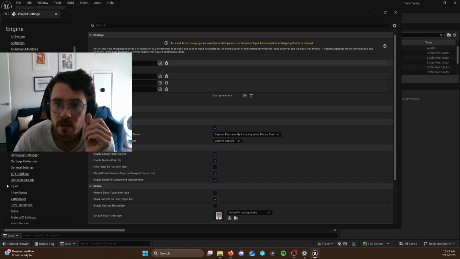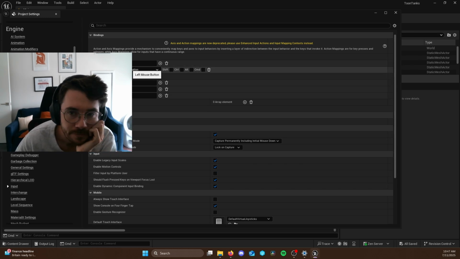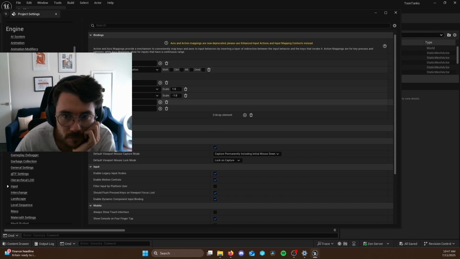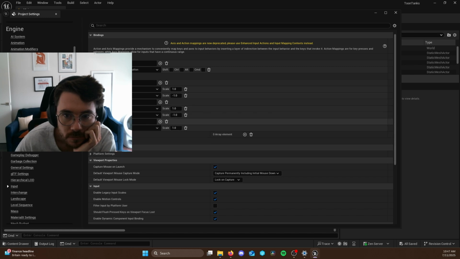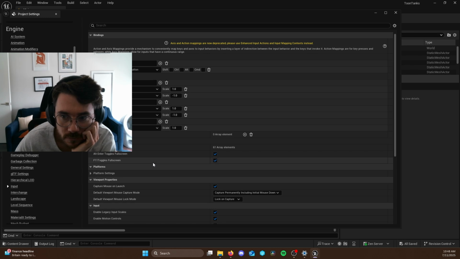There's an action mapping called Fire. If you click the drop down next to it, it's mapped to the left mouse button. So every time we click the left mouse button, we have this fire action mapping. And we're going to learn how to tap into this in C++ so that we can utilize that left mouse button to do stuff. And similarly, we have these axis mappings, and these are mapped to keyboard keys as well. Move forward is mapped to W and S, turn is mapped to D and A, and then rotate turret is mapped to the mouse X axis.